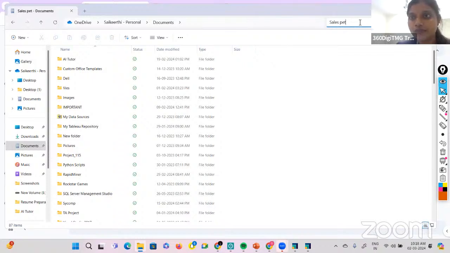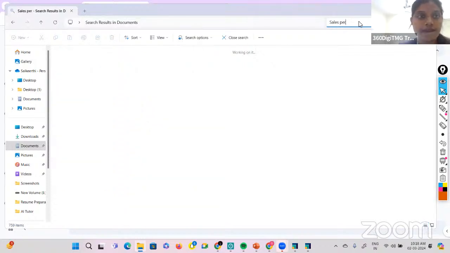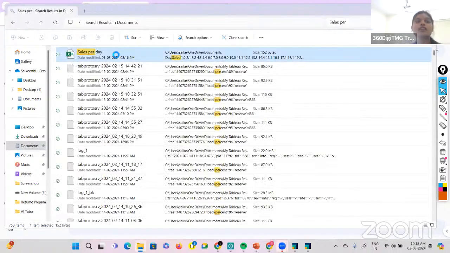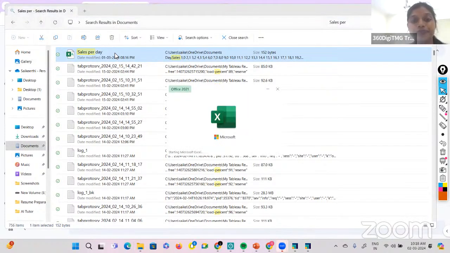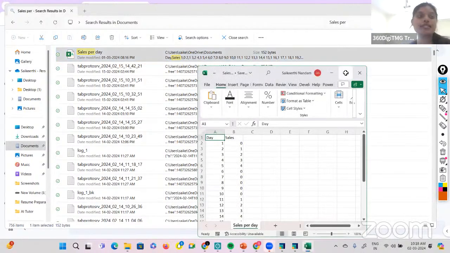Just a second. So here, this is the one. Let me open it and show it to you what columns are present in that particular data set. Okay, so here's our data set, which is sales per day.